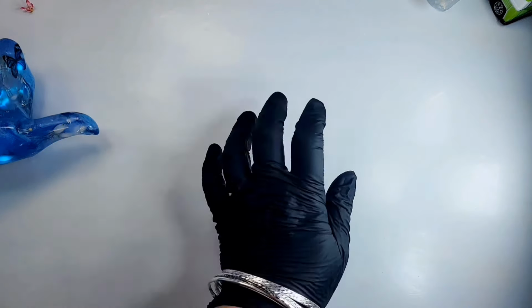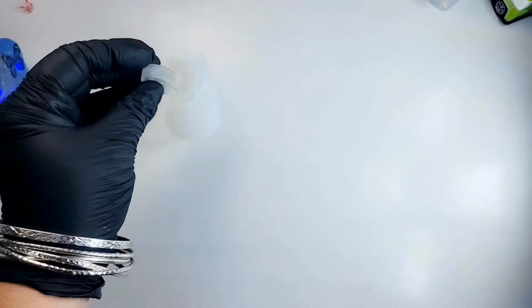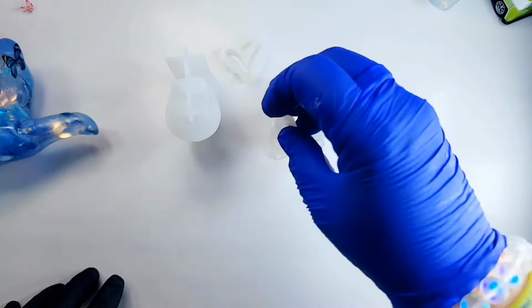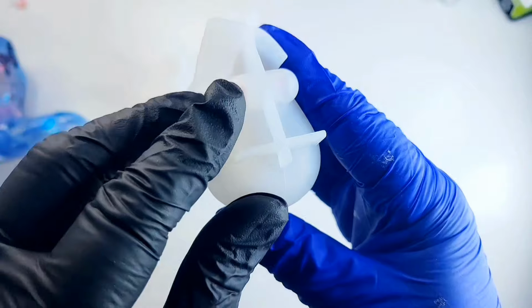This is what I'm up to today. Here it comes. Do you know what that is? It's a moose mold. And here's the antlers to it. And another moose mold. And here's the antlers to it. And they go right above its head there. It has a little spot made out for them to fit in there.